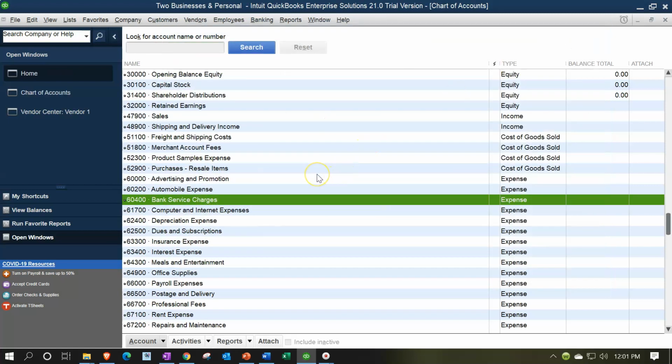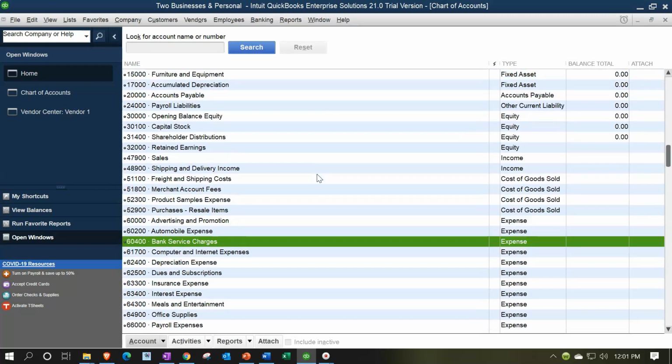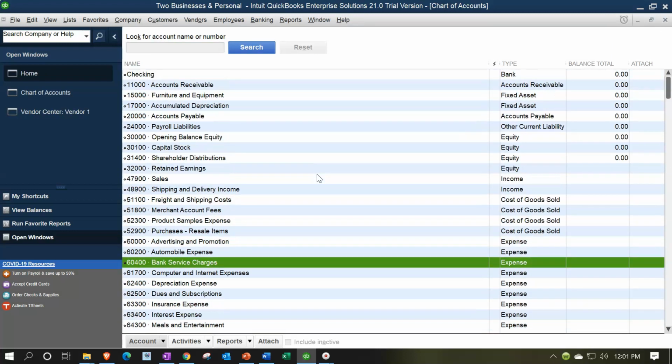Now, you're not required to use account numbers. You can do this without account numbers if it's a little bit more confusing, but this is another way that you can separate what you're doing. Now, notice the checking account we put up here doesn't have an account number because we added it afterwards and didn't assign an account number to it. So we'd have to go in there and assign an account number to it.